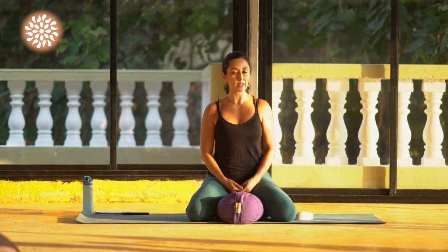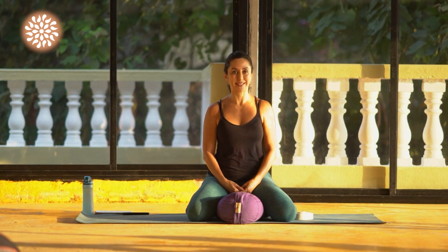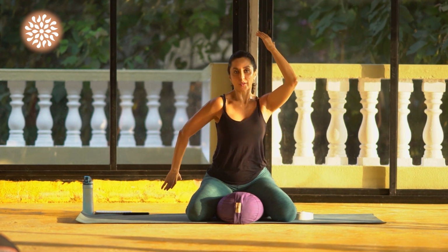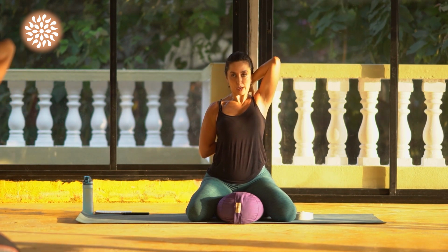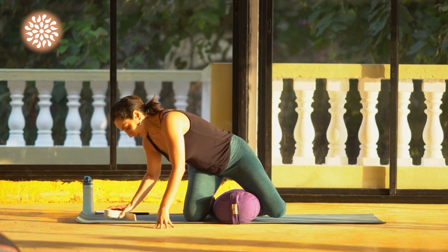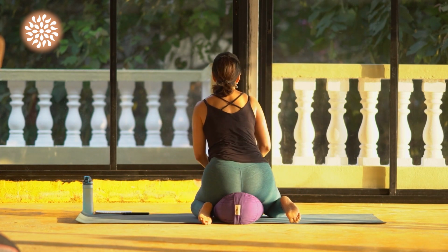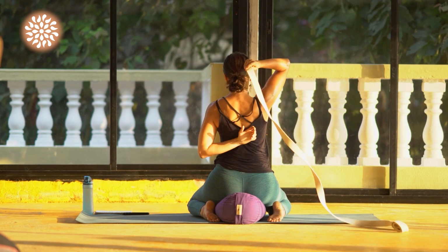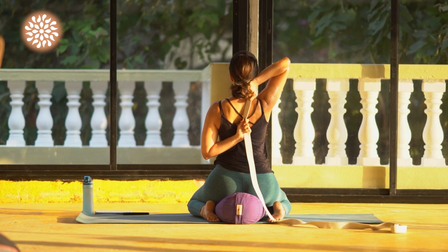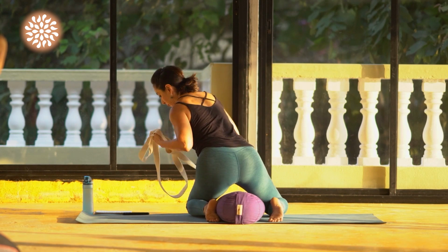We're gonna come into a pose that is called archer arms, or in a more dynamic style it is Gomukhasana arms. So we're gonna have the right hand on top, the left hand under, I'm mirroring, and we're gonna try to grab our fingers behind you. This is the side that I need the strap. I'm just going to place myself so you can see. If you need the strap, grab it before you move into the pose, grabbing the strap like this. Try to avoid the arms pushing your head forward. Your head is not pushing your arms back.